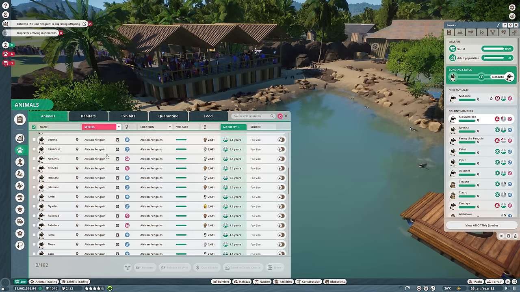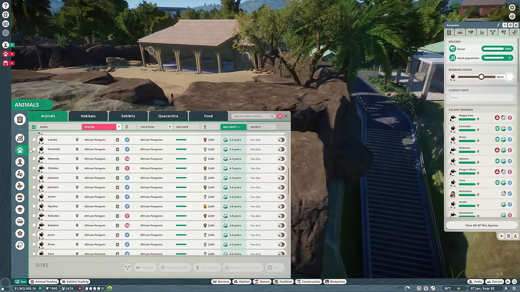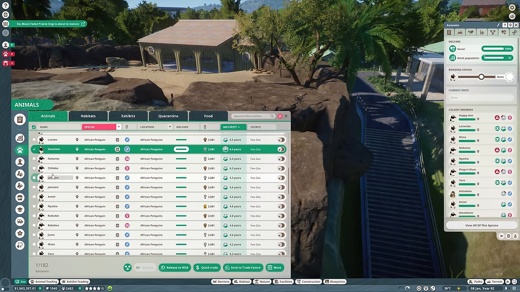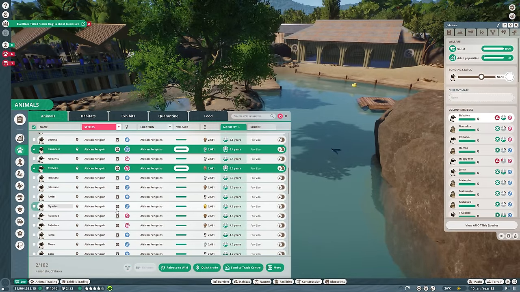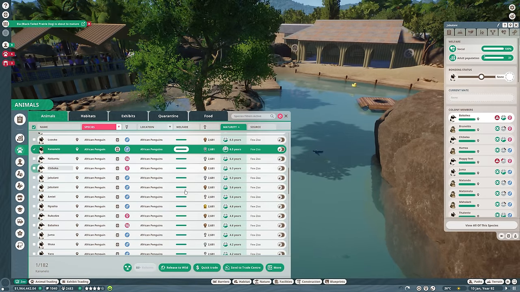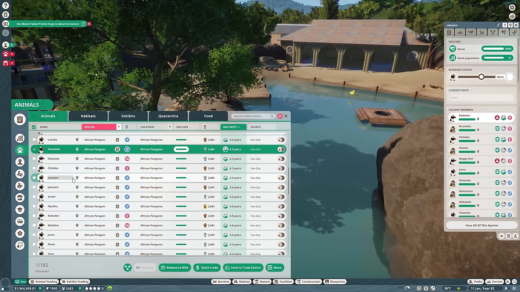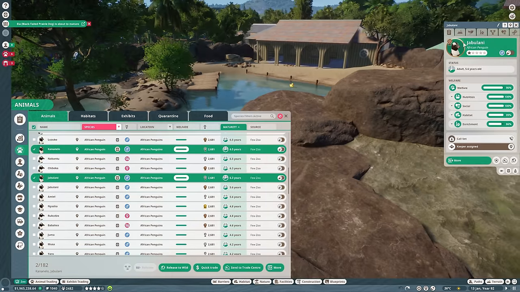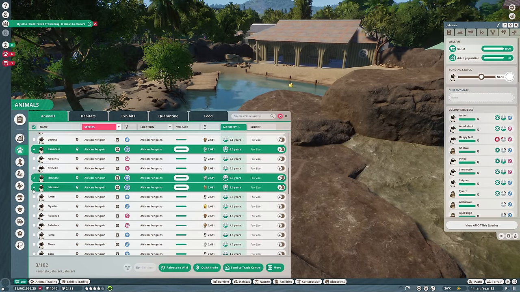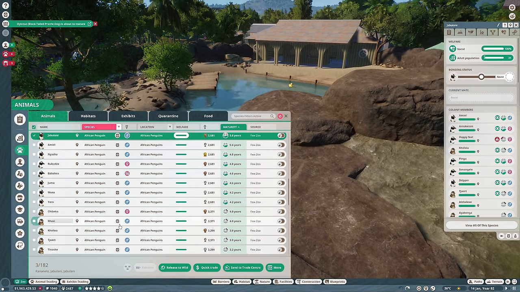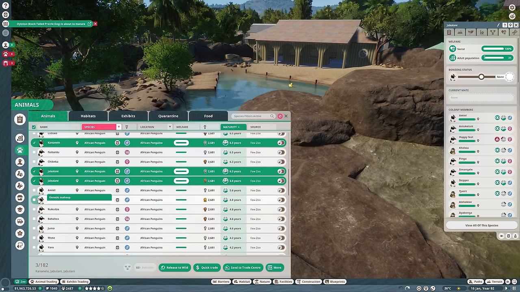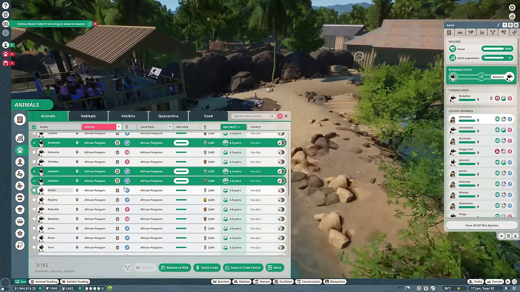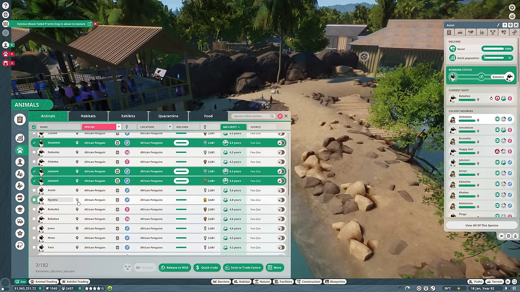So I don't want to break up couples like that. What I'm looking for when choosing which penguins to sell are the ones which aren't bonded up, or if I'm going to sell ones which are bonded, then I'll sell both of the pair as well, because I feel like that's a nice way to do it. Now we have a lot of males here and not very many females, so I'm conscious about that, and I think there's another Jubilani with the same name. I think we'll just stick to selling a few males, because we seem to have a very heavy male population here. And I'd also like to make sure we're keeping the higher rated animals, the ones with the better specs, so that's also something to consider.